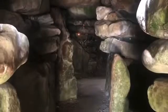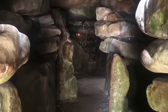The chambers contain the remains of a cross-section of the community, men and women, and from the very young to the elderly. Few complete skeletons were found intact, and it appears that the bones were rearranged or sometimes removed altogether as part of ritual ancestor worship practices. Mysteriously, 4,000 years ago, the tomb was deliberately filled in and the entrance blocked by large stones.